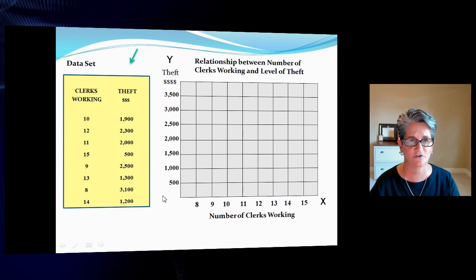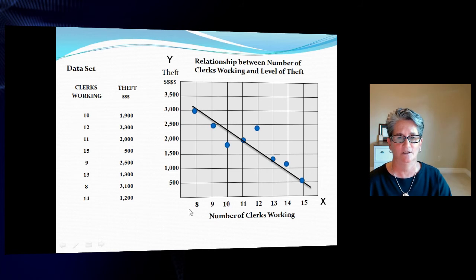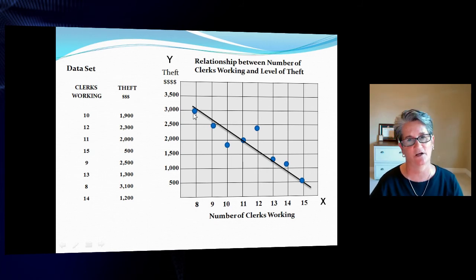So you can actually use this to create a scatter plot by hand. You can do this there where you're sitting. Get out a piece of plain paper or graph paper and label it. Put X over here on the X axis and write number of clerks with some numbers 8 through 15. And over here in dollars, 500, 1,000, 1,500, so forth, up to 3,500, theft in dollars. This is your Y axis. So now we could actually take our data and plot these out. And this is what we would come up with.